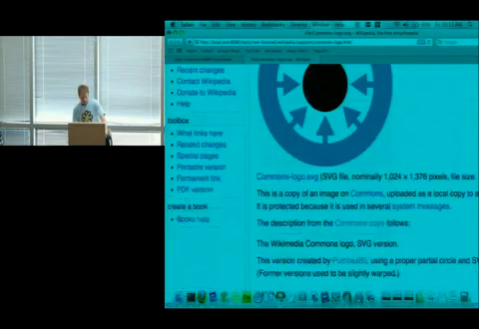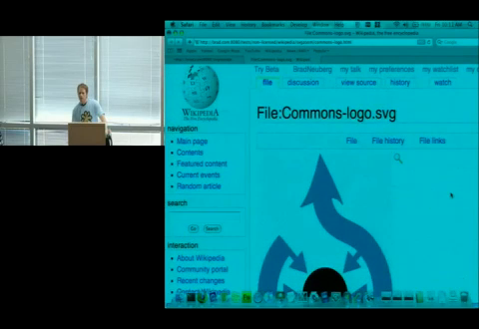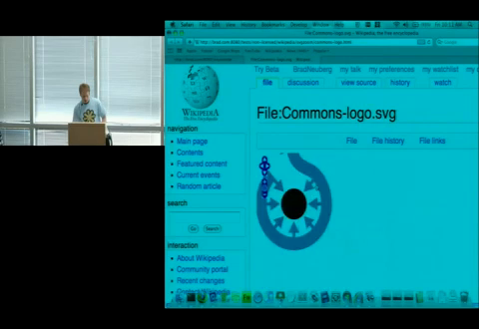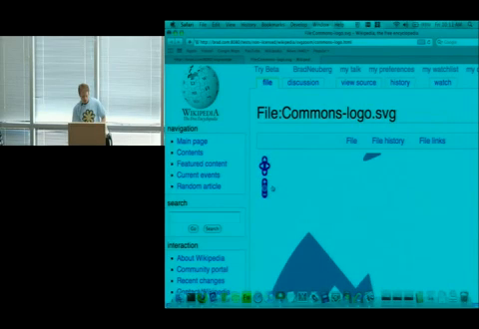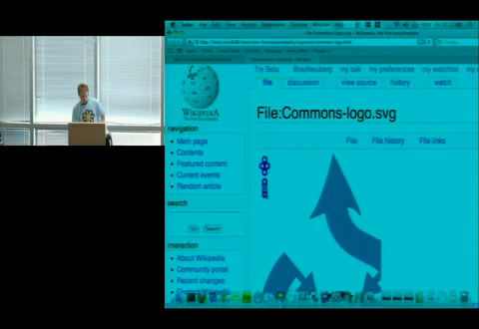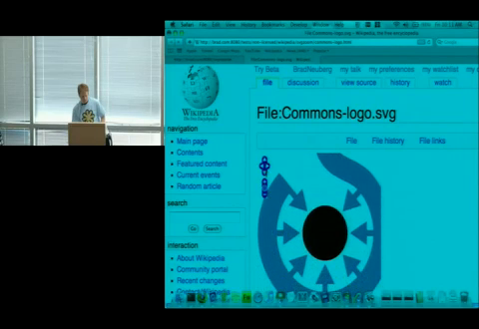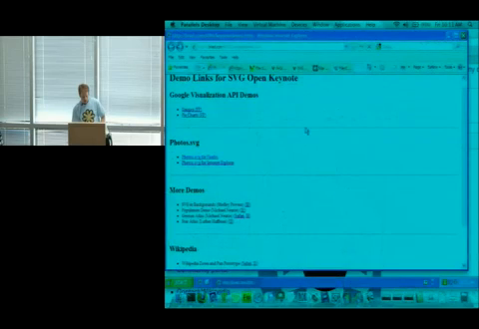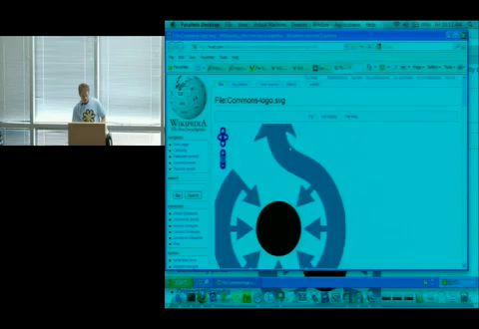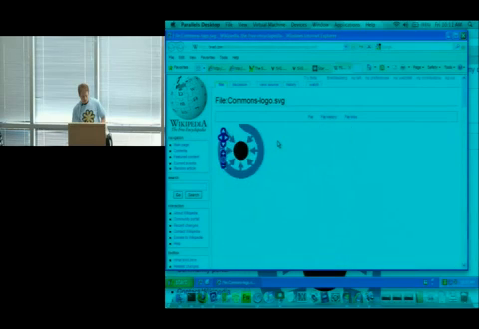that allows you to not just sort of see the SVG image on the Commons. Here we are seeing the Wikimedia Commons logo, but you can actually begin to interact with it and take advantage of the scalable nature. So we can pan around, zoom in and out. We get Google Maps style controls. And the cool thing is we come over to IE. And there we go.